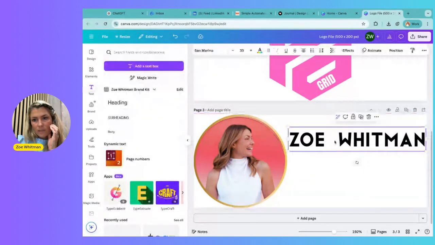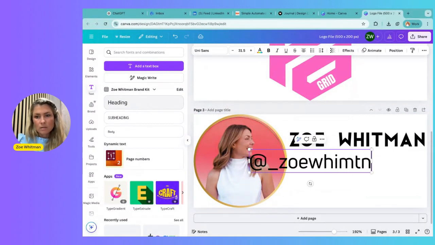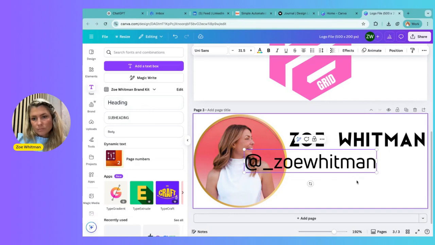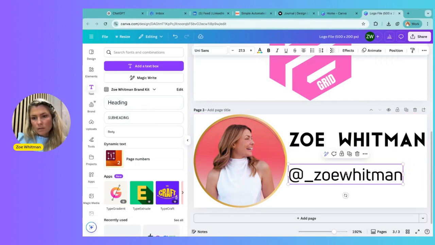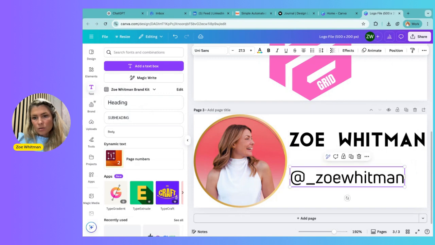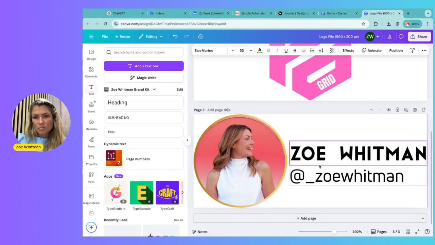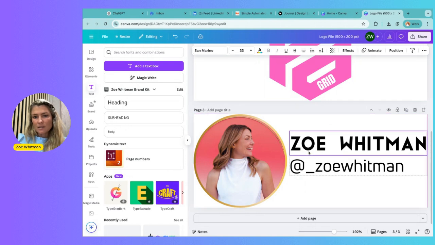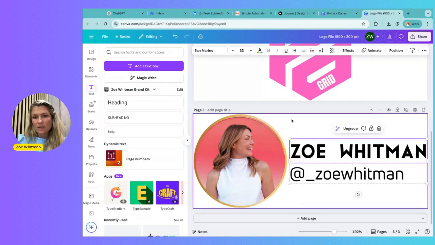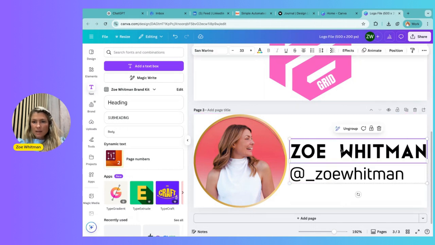Right, that's on brand for me. And then the other thing that I want to do is add in my social media handle. I'm going to pop that in. I'm going to make that a bit smaller, that one. But what I want to do is line them up next to each other. You can choose two elements in Canva and you can group them, which means you can move everything around together. And I'm just going to use that center line, that pink center line that comes up to help me position where that's going to go. Now I've stretched that right out to the edge, but I'm happy with that.